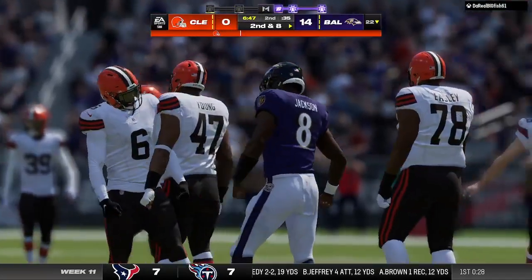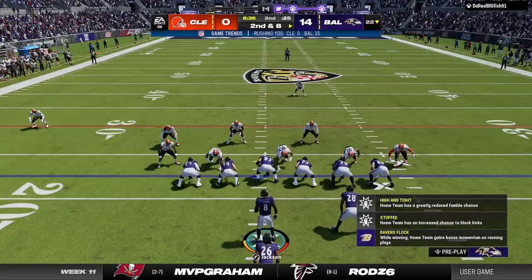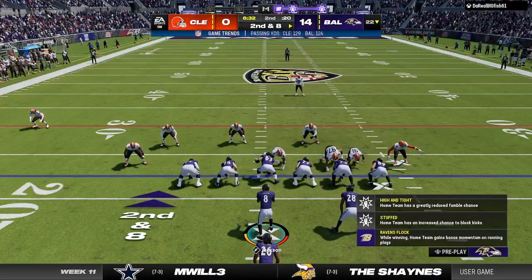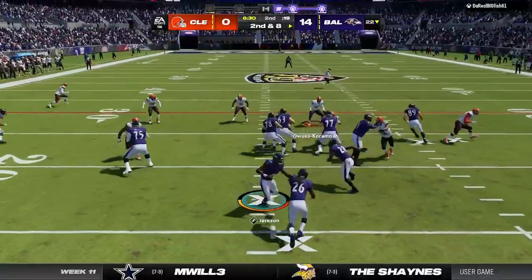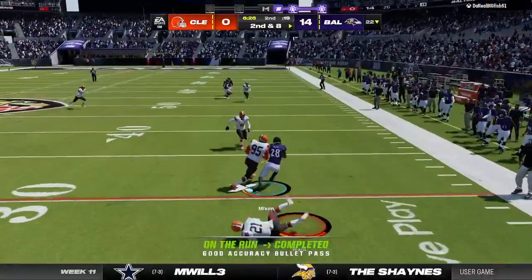Give him a couple on the scramble. It's 2nd down. No surprise to see him running again here. It's something he's done throughout this season. And that run puts him over 500 yards on the ground for the year. He's got to be thinking to himself, if I'm already at 500, what's to stop me from going for 1,000?